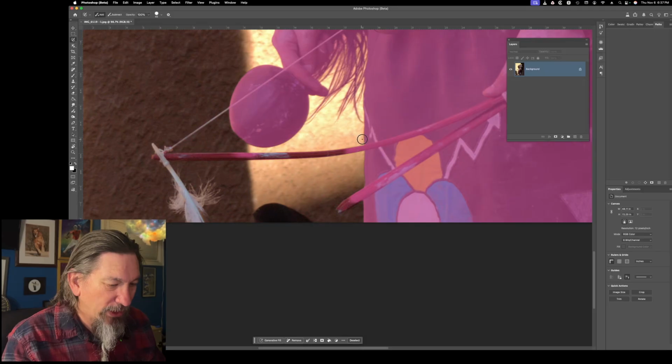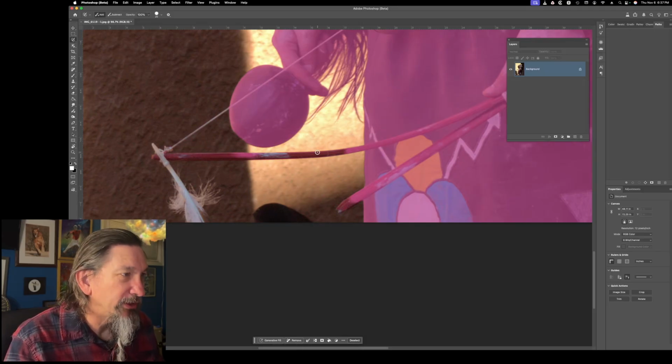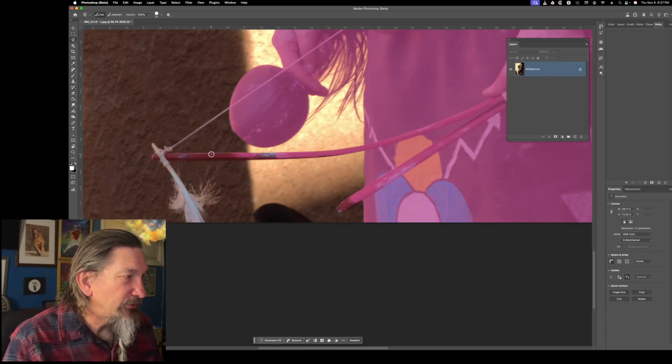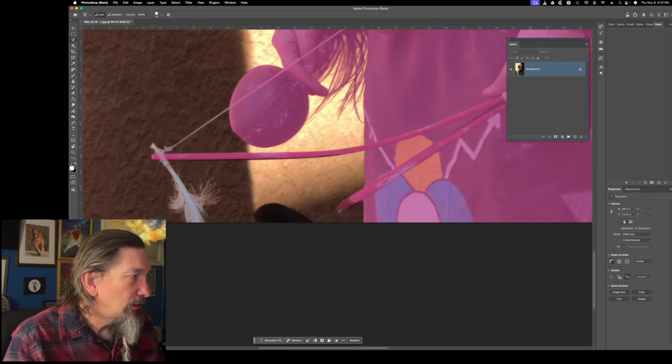So we are just quickly grabbing some of the more hardware here that the character or subject has. Again, we don't have to be. This isn't surgery here. We're going pretty quick and easy.